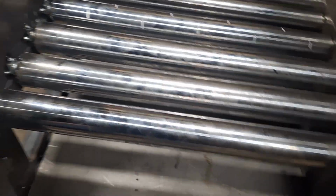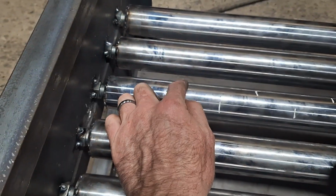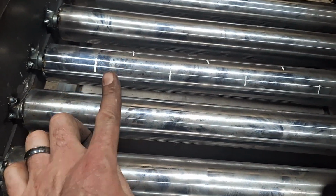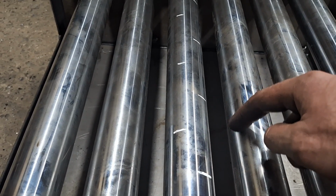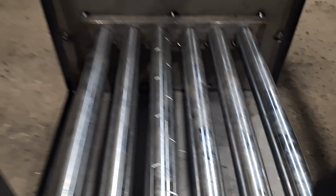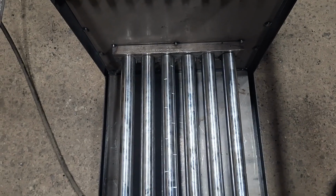So this one here, I kind of put some marks where I want to drill the holes about every 4 inches apart, and then staggered at 2 different angles. So like the hole will be here blowing this way up, so the holes won't be next to each other blowing in the same direction. They'll be staggered. So I still have to drill all those, but this should work pretty cool. Now all the distance here on the side is going to be made up with insulation and fire brick.